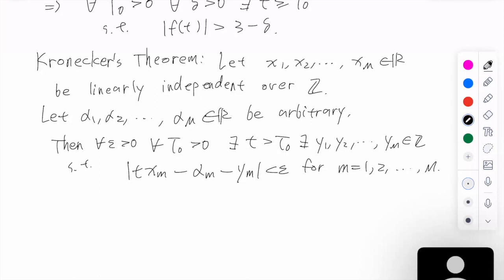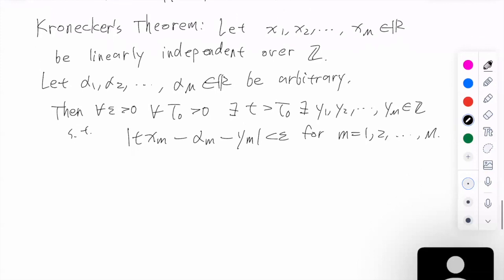In our talk, we only discussed the square, which is the two-dimensional case. With Kronecker's theorem and Dirichlet's theorem, we can study the m-dimensional case as well. So if we accept this generalization, we see that in an m-dimensional hypercube, if we shoot a beam of light inside, the ray will follow a loop if and only if each coordinate component of the velocity of the light are linearly independent over integers.